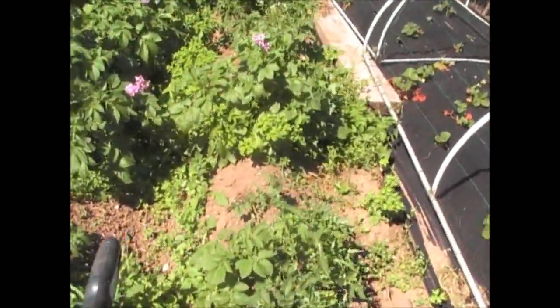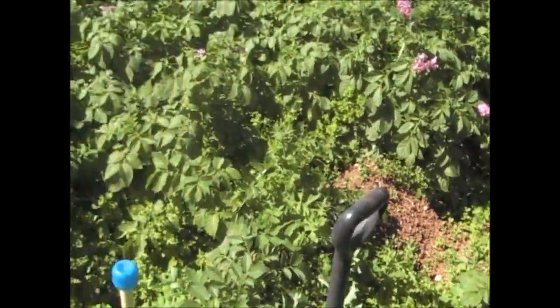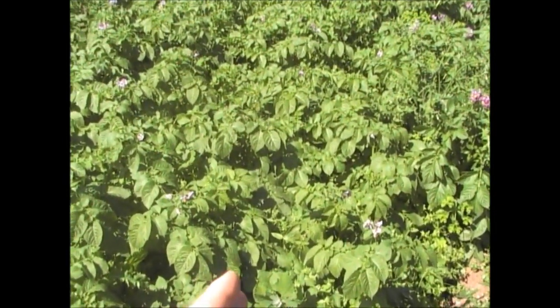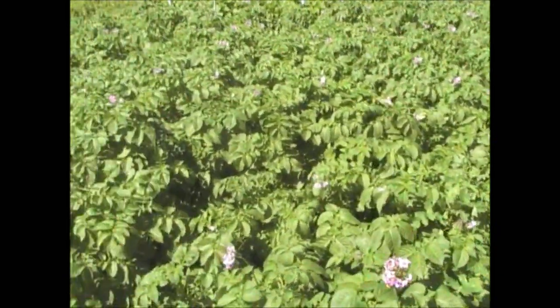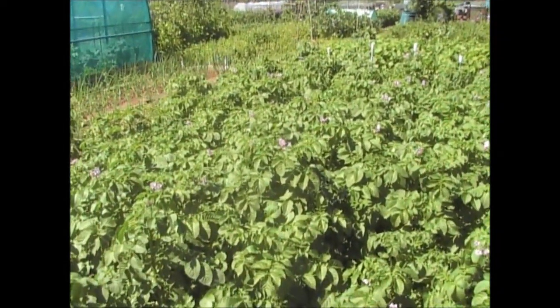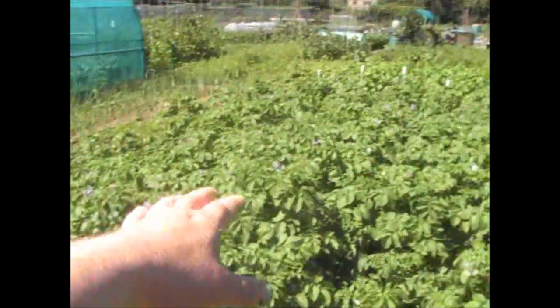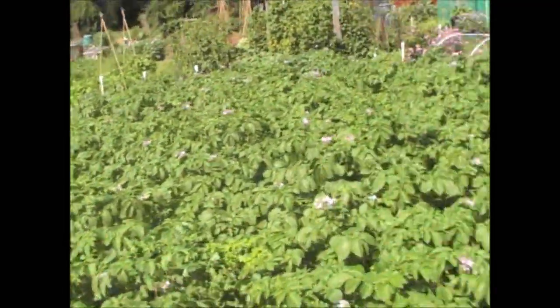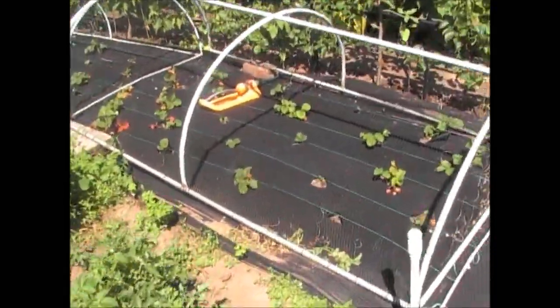So these 2 rows here are the Maris Piper, which haven't done that well, to be fair. And then this one here is self-kept seed from Kestrel, and that far end there is the Purple Majestic. And then this row, and this row are bought Kestrel, and then these last ones here are seed that I've kept. Even though these are a bit smaller, they were put in a week or so before them, so I think that's possibly the difference you've got there. So don't make a comparison there. It's all about what you dig out of the ground, I think, as opposed to what's on the top.